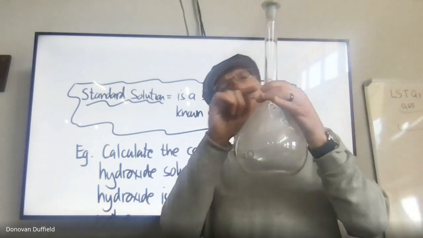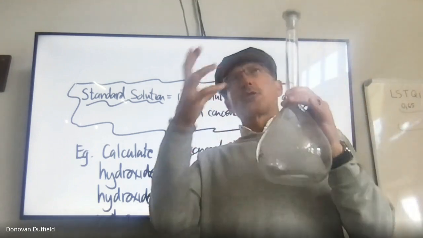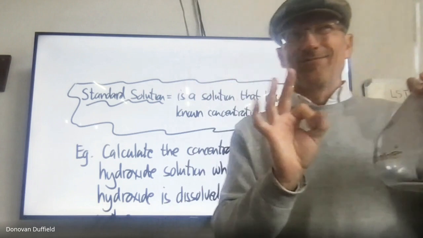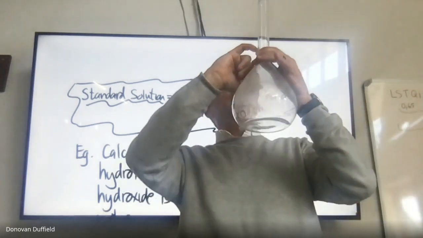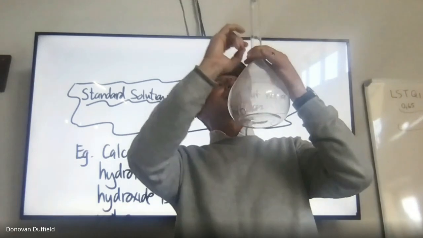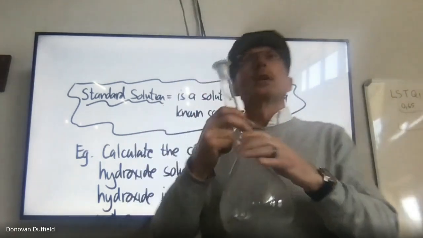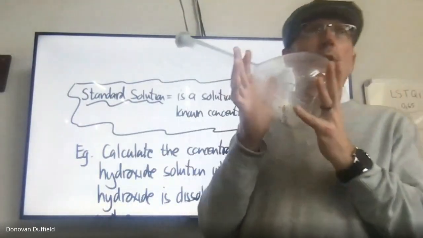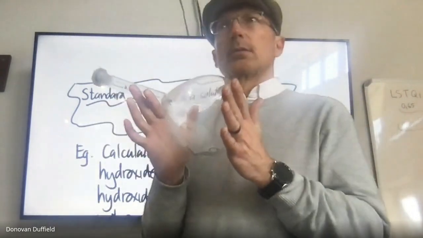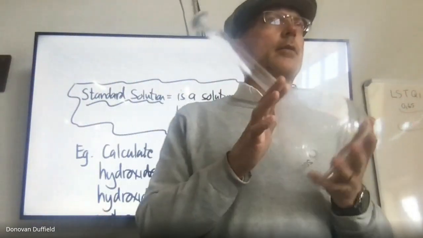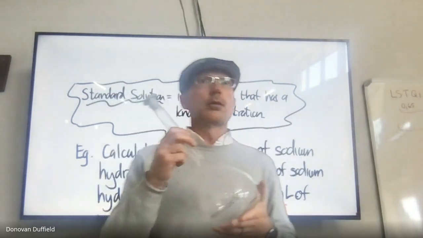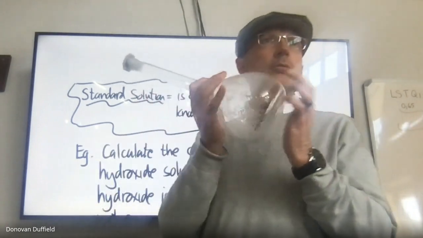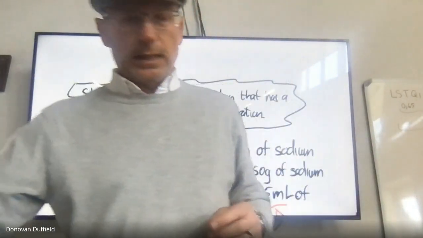So at 20 degrees Celsius, if you dissolve your solute into distilled water, which must be pure water, then when it's fully dissolved and the meniscus is in line with the cut in the glass all the way around, you know the solution's volume is 2 liters. It's called a volumetric flask. We make standard solutions in this. When you do chemistry pracs, like the titration practical at the end of the year, prior to the practical we will make the standard solution in here. We'll talk more about that later on.